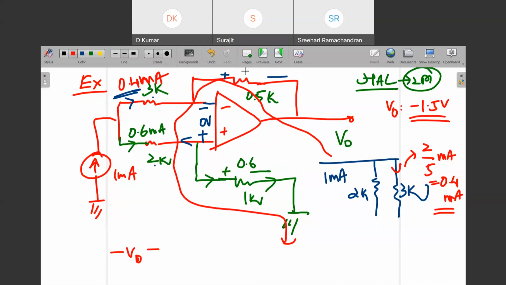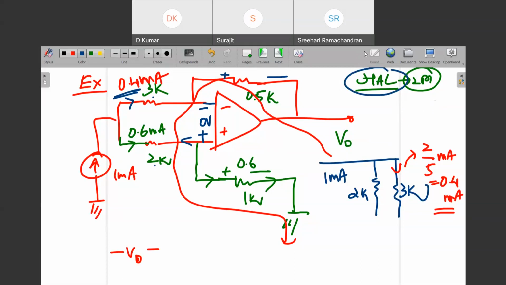Yes, so your answer was 0.4 last time, Srihari. I actually told the answer wrong here. I had seen the next question and answered as I had just seen the answer in the notes. Now it is correct. The answer is not negative 1.5, the answer will be different. So what answer did you get last time, Srihari? 0.5, right? I was thinking something else after I saw the two parallel to three.